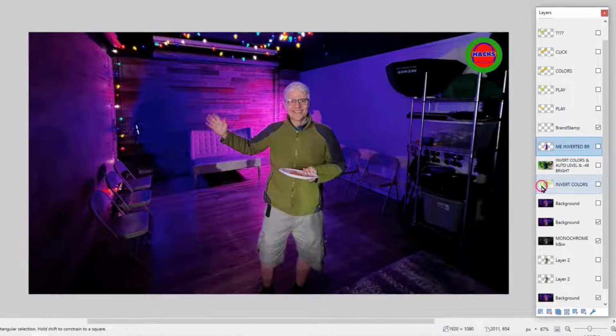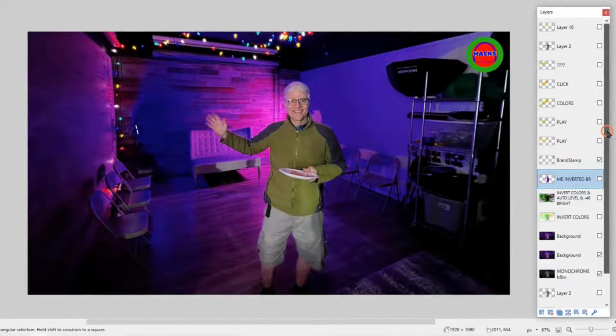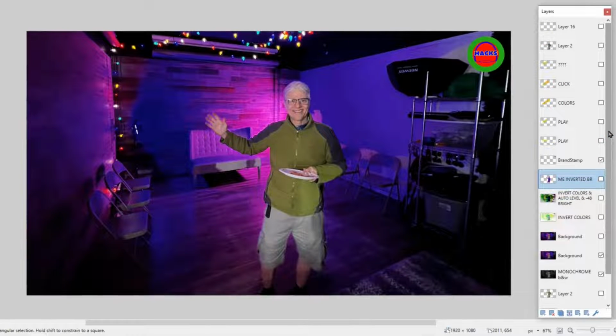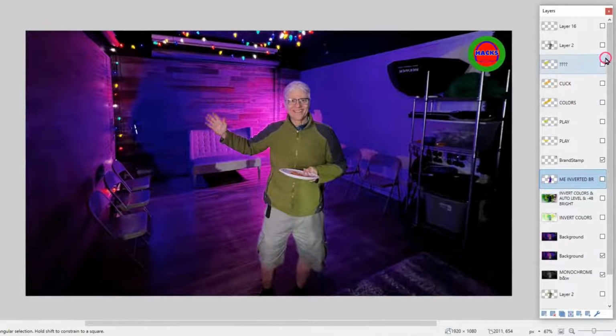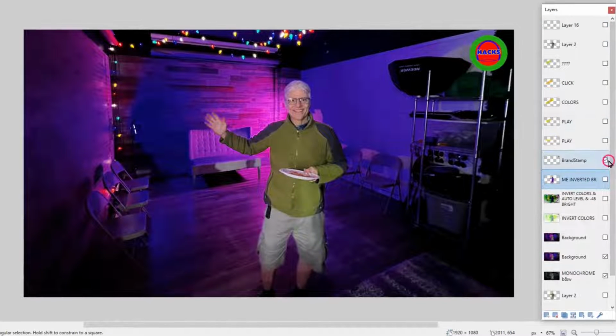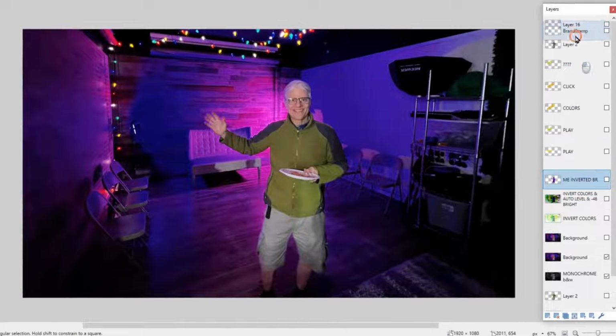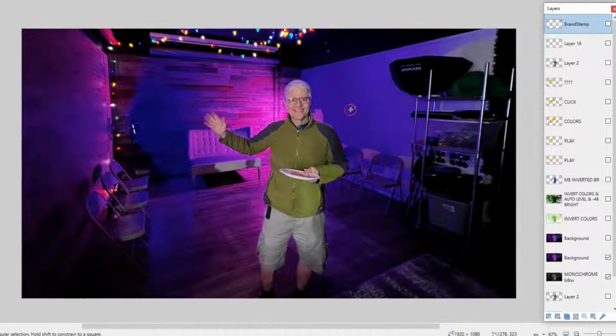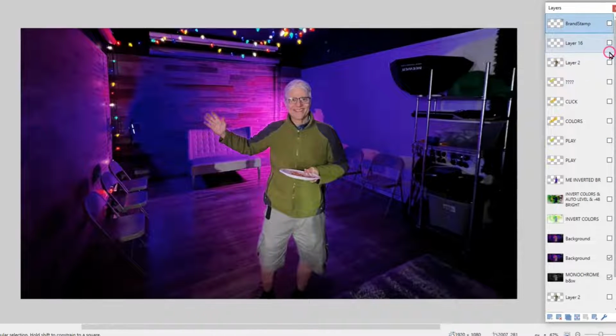That is one of the things that you want to make sure that you're doing with your thumbnail, is making it stand out. The only purpose of your thumbnail is to get the click. And for some reason, I left my brand stamp in there. I wanted that in later. Let's see what else we did with this photograph.